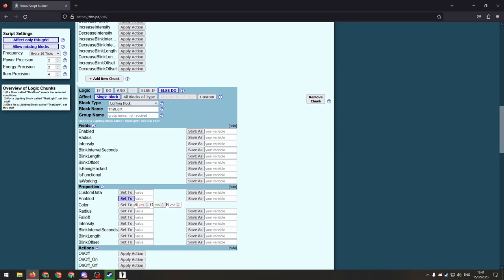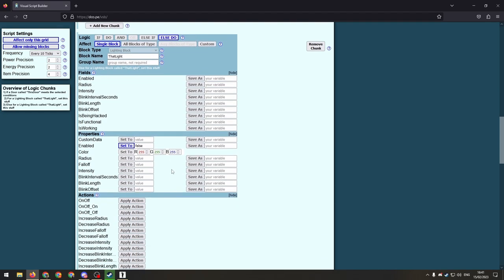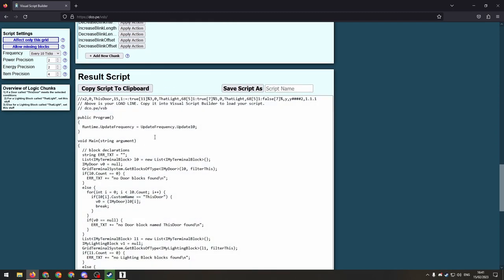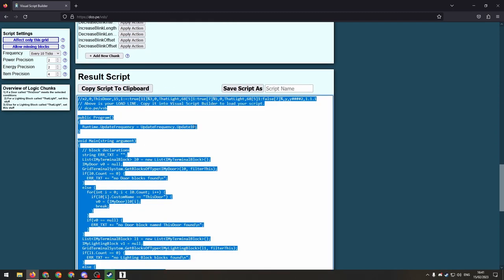And we are going to set enabled to false. And that is it. That is the script done. Basically, you hit generate script, you copy it all and paste into the game.